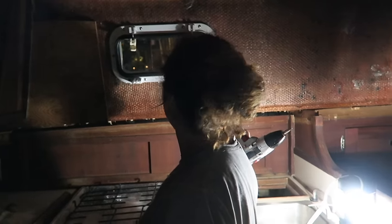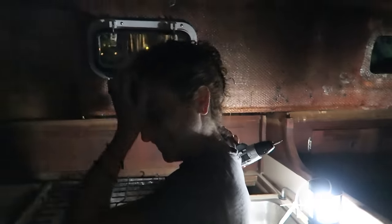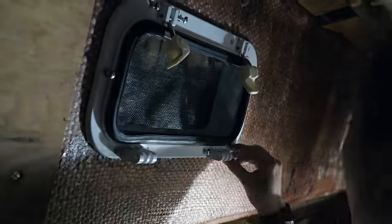The first attempt is always the one that teaches you those important life lessons that are going to stay with you forever, right? So, for example, we learn to always double check if the porthole is upside down or if it's just in the right orientation right before you glue it in.